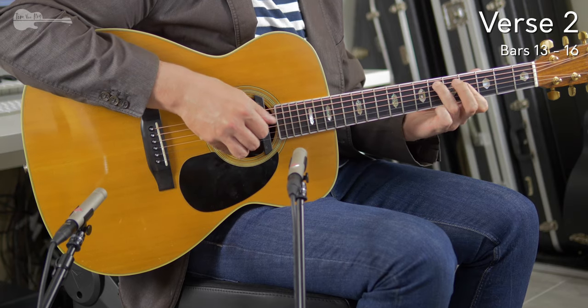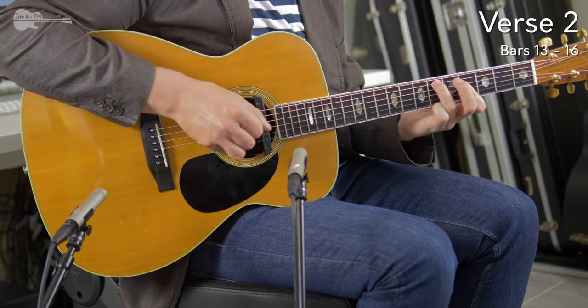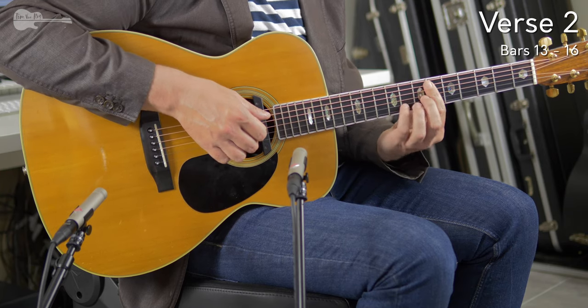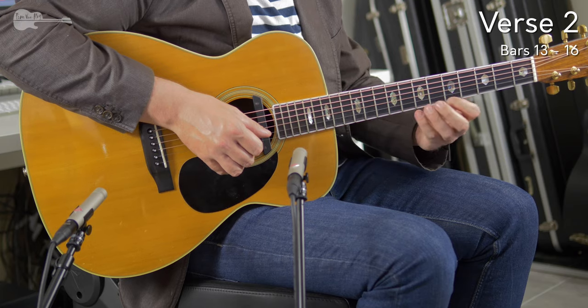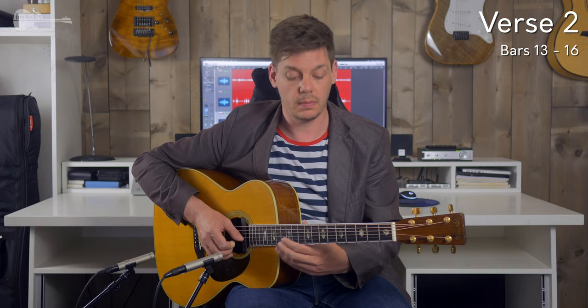So the D sharp, the fourth fret on the B string, actually lands nicely on the beat now, along with the next chord. So as you can see, the melody note and the bass note are landing at the same time. Everything else is exactly the same. Melody variation: ninth fret with the pinky pulling off to the sixth fret and then moving down again and sliding up with the pinky to the seventh fret in order to yet again play this G sharp minor chord.